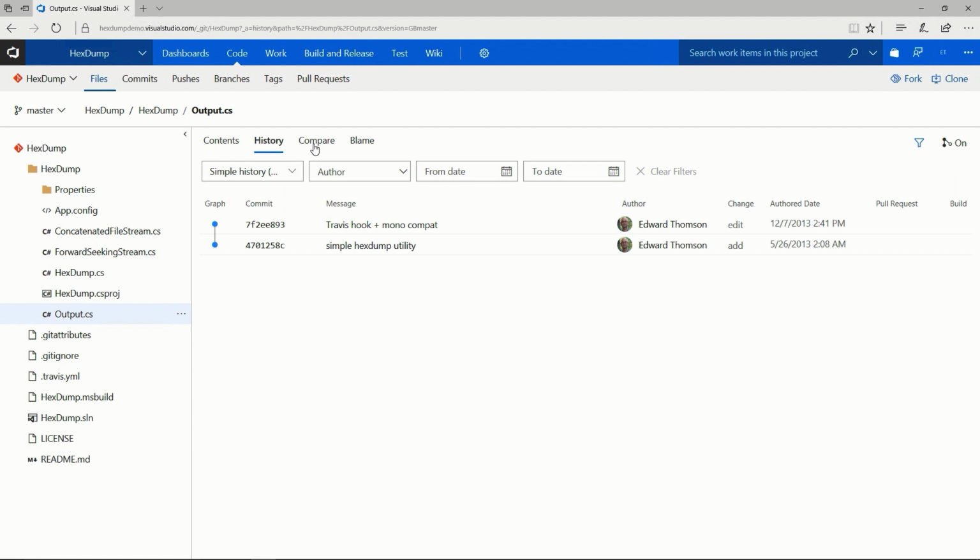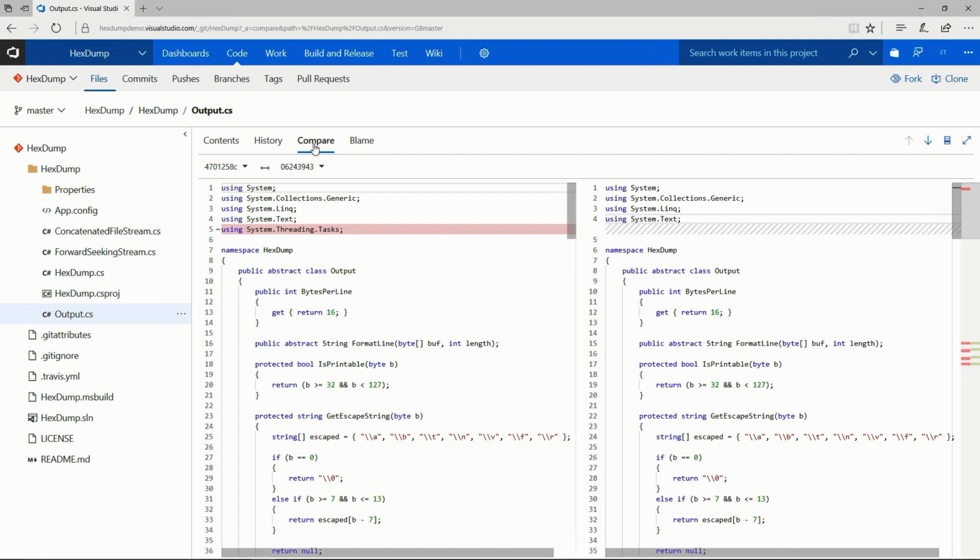If you click on the Compare tab, it will show you the most recent change. And again, this diff view is opened in the Monaco editor, so you get a nice side-by-side diff experience. If you prefer an inline diff, more like what you see in the Git command line, instead of side-by-side, you can toggle that view instead.